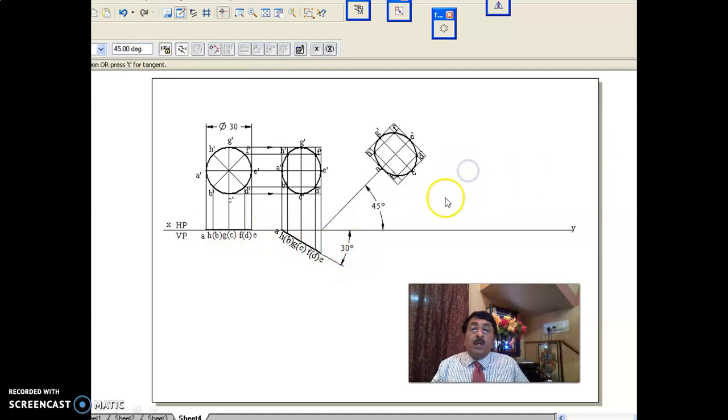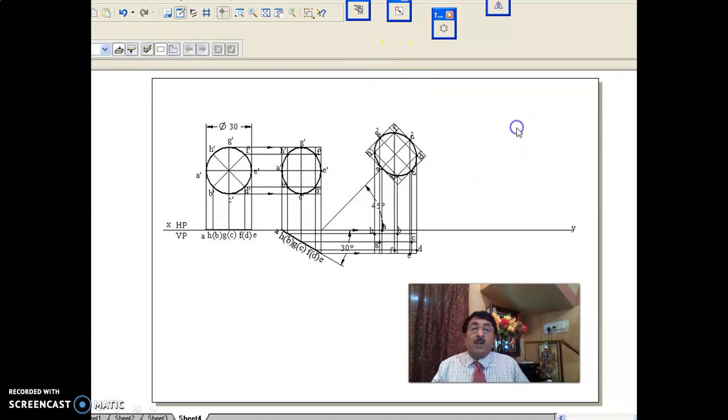Get the front view. Then A dash E dash is not in true length, because 30 degrees AE here is in true length; in the front view it appears reduced. Then the question is, the front view of the diagonal containing the point in VP, that is A dash E dash, is inclined at 45 degrees to HP. For this, when you are looking from the top, how it appears has to be drawn. Take the projectors down and draw the projections. In that way, a good problem on circular lamina, an extra problem also, has been completed.